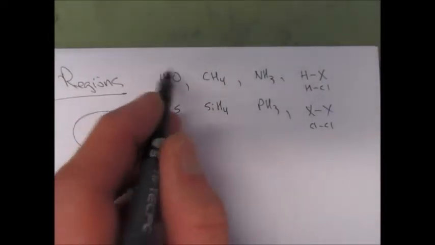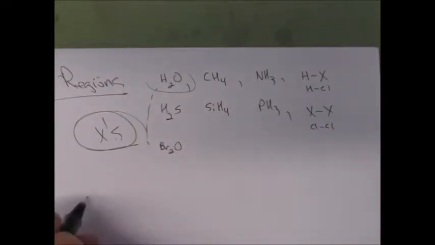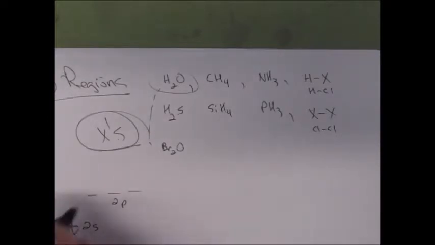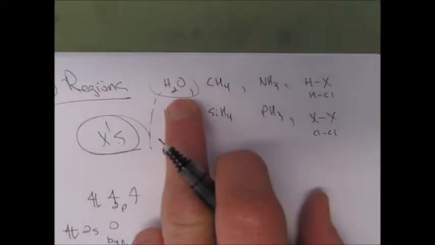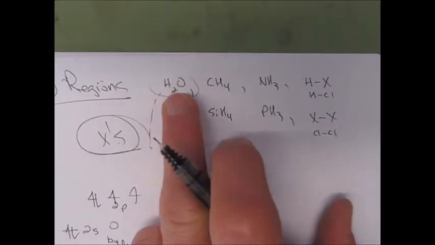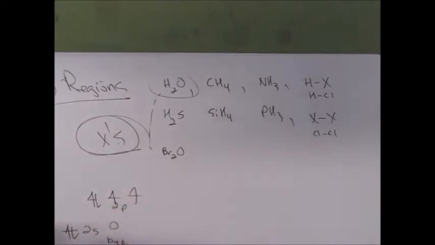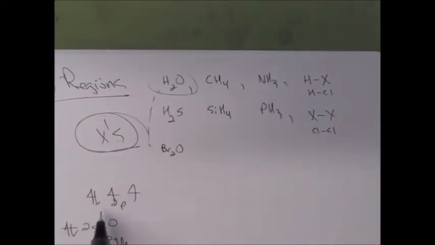So we could start with the classic water, right? Water is a very popular one. So you always start with oxygen by itself, as if nothing was around, 2S, 2P, and oxygen looks like that. Oxygen by itself. Now, we know darn well that hydrogens are coming in to bond. So we know that we're going to need 2 sticks, 2 unpaired electrons. Well, we already have it, but we already know that when the bonding takes place, these are not going to stay this way, because energetically, we're told, quantum mechanically, this isn't going to fly.